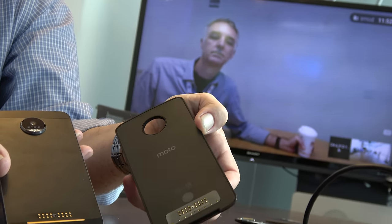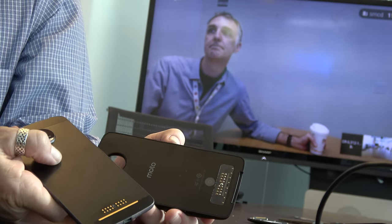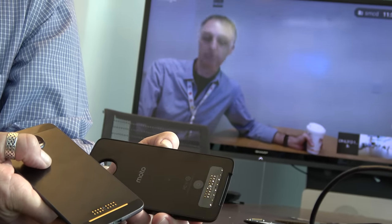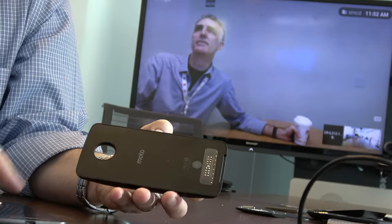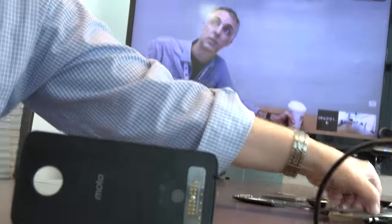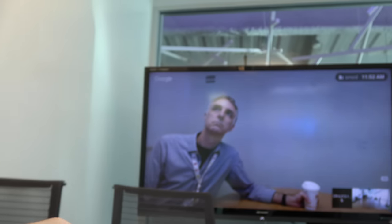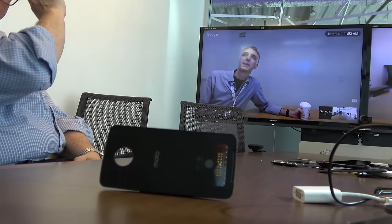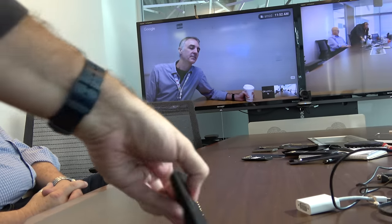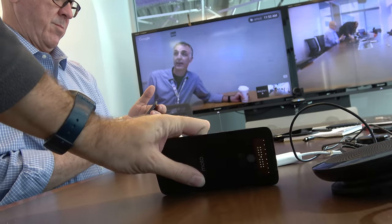Beyond that, there's also another USB interface and a Mobile Display Port interface. Display Port is the standard option for the display - DSI is the other, which is more for embedded devices. Display Port is really good for a dock-type implementation. It's very stable and reliable - when you dock it, you just know it works. You put it on the phone, you get a nice connection tone and animation, and because of the magnets, the alignment pin, and the hard work on the mechanicals, they line up nicely and almost just fall into place.